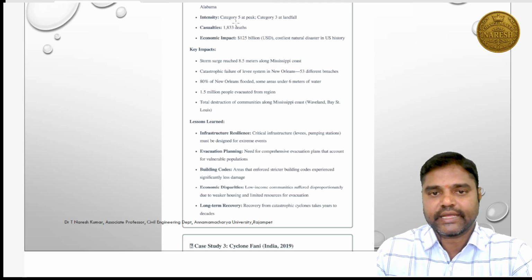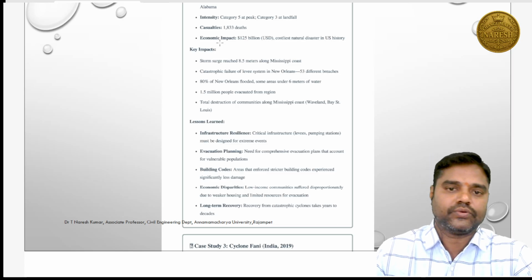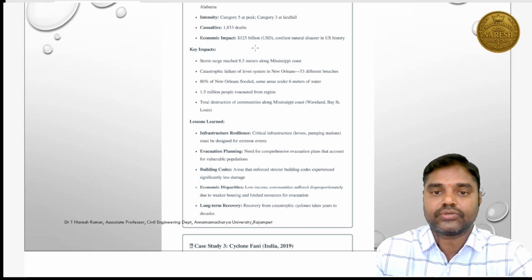The intensity was category 5 at peak, category 3 at landfall. Casualties were 1,833 deaths. The economic impact was almost $125 billion, the costliest natural disaster in US history.